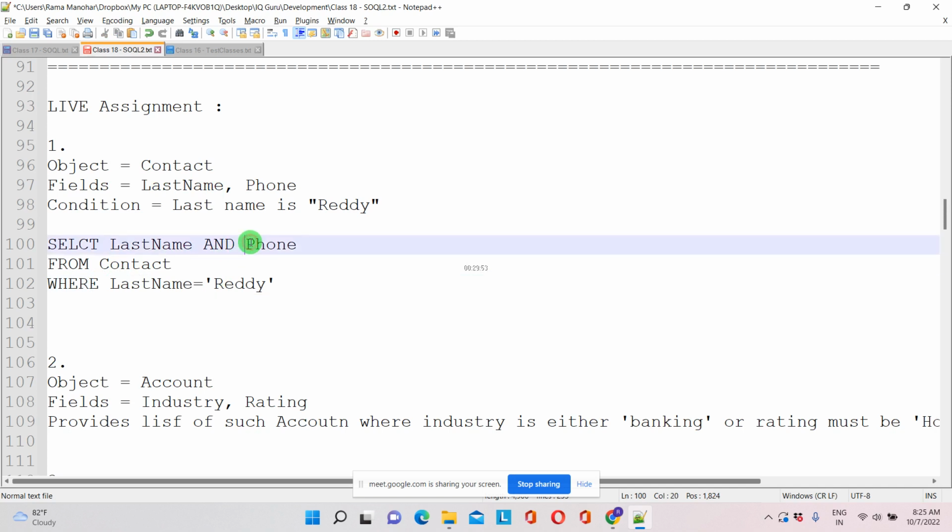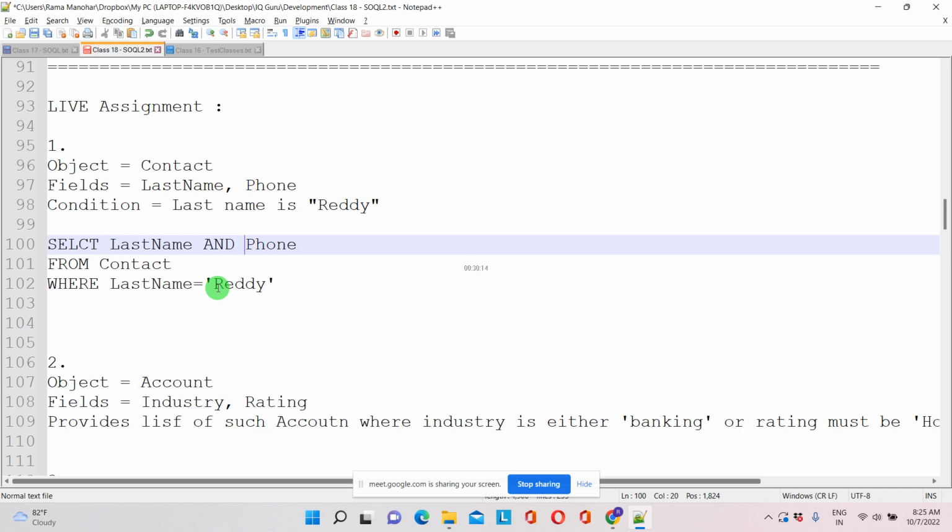The condition is last name is Reddy. Name equals to Reddy. You're expecting that like comment, sir? No, I expected you to make the mistake by using the like keyword. But you overcame that mistake, and you have done another one.